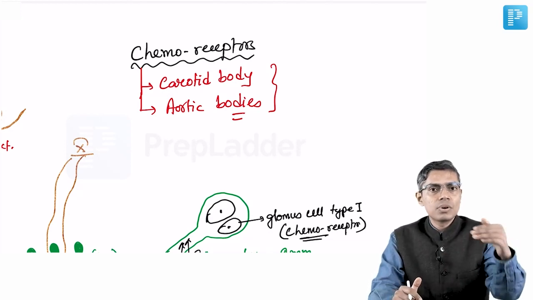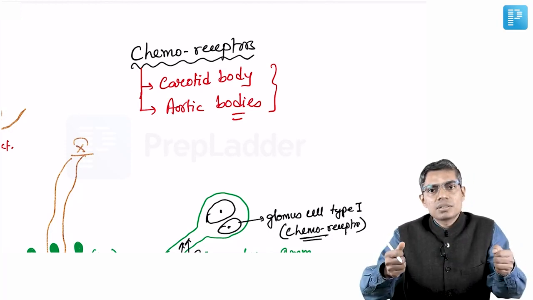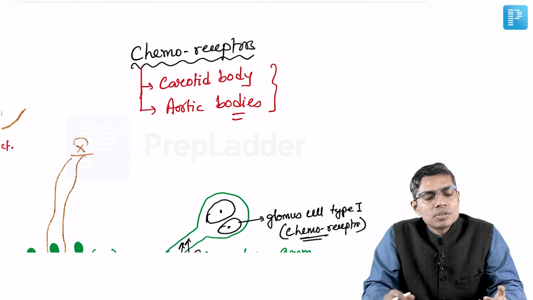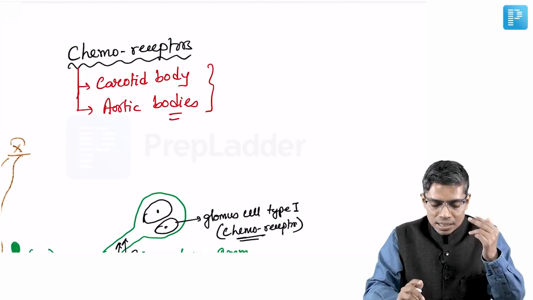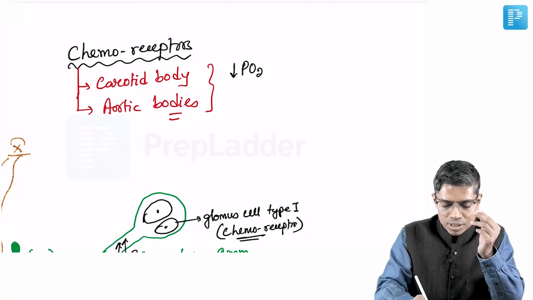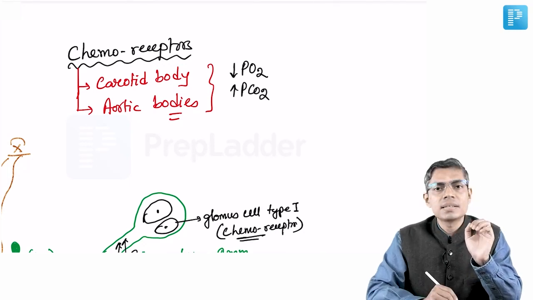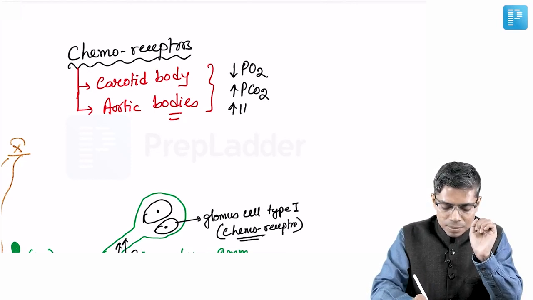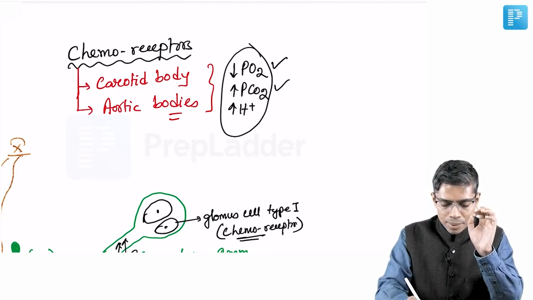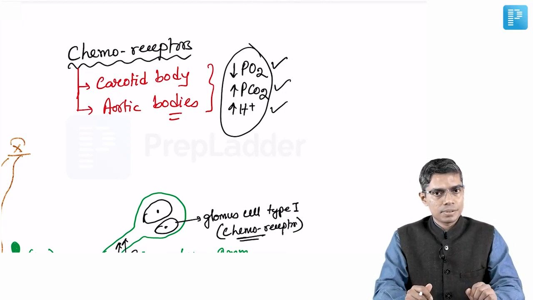So for example, if I ask you how the baroreceptor is activated, I told you baroreceptors are mechanoreceptors. So whenever there is stretch, whenever there is increased blood pressure, baroreceptors will be activated. Now if I ask you how the chemoreceptor is going to be activated, it will be activated by chemical signal. Never forget that the three stimuli for chemoreceptor are decreased partial pressure of oxygen, that is hypoxia of the arterial blood, increased partial pressure of carbon dioxide, hypercapnia, and increased H plus ion at the level of arterial blood, that is acidosis. So hypoxia, hypercapnia, and acidosis, these three are the stimuli for chemoreceptor.